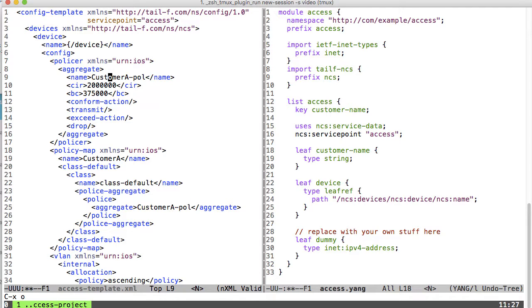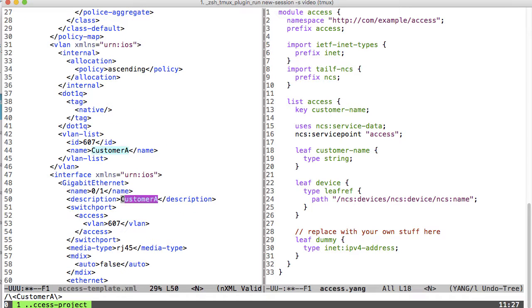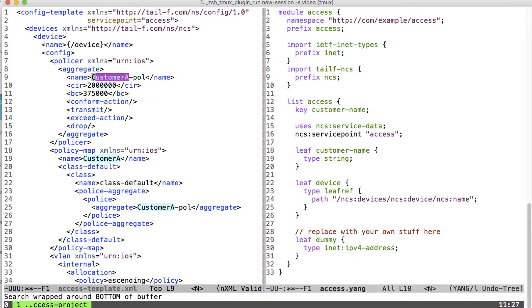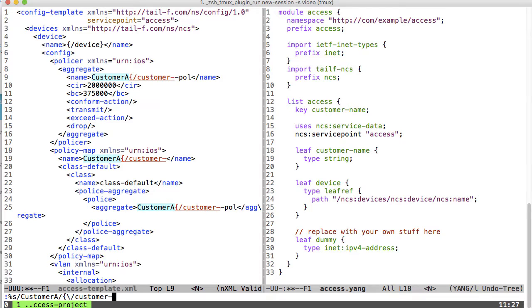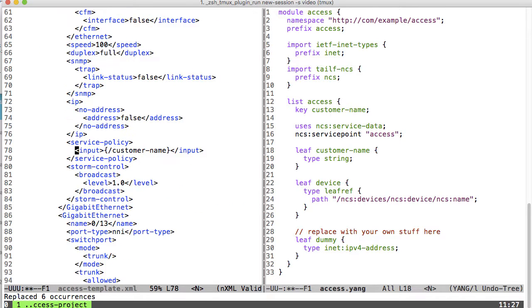And now I'll replace customer A. If we search for customer A in here, we see that it's used in some different places in the configuration. So I'll replace customer A with an XPath expression referring to customer name, like that.